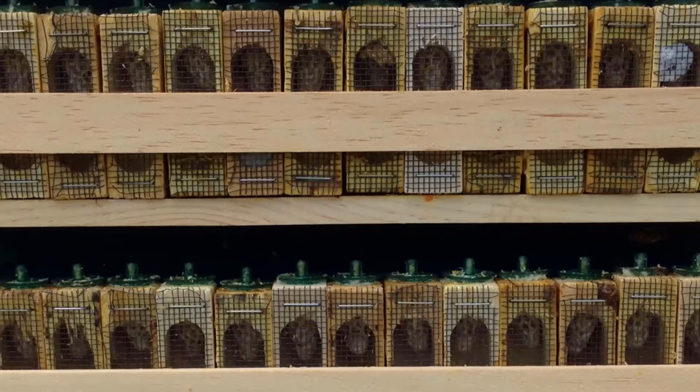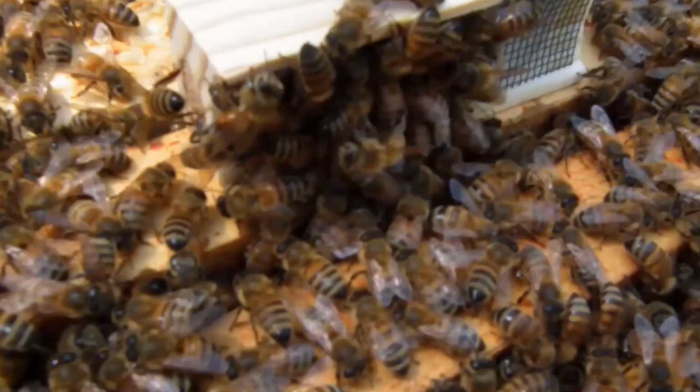Because what we do, the next slide, you'll see it. We put that virgin queen on a nuke that's been queenless for at least 24 hours. I like to do mine 48 hours. In that case, it was a 48-hour time from the time I made it up until I put that virgin queen cage in. Within 20 seconds, those bees were all over that queen cage. Now, that doesn't necessarily mean they love her. They just realize there's a queen there, and they know they're queenless, and they can smell the pheromone.